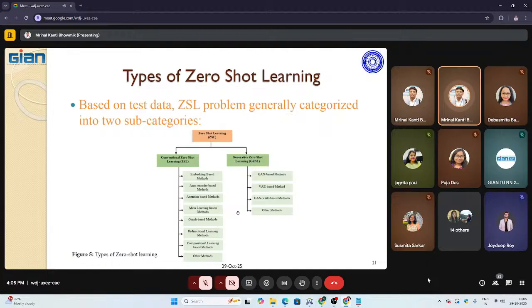It tries to project both seen and unseen classes into a common embedding space so that unseen classes can be recognized based on their similarity to the seen ones. The conventional zero-shot learning methods are embedding-based, autoencoder-based, attention-based methods, etc. The second one is generative zero-shot learning, like GAN-based methods, where we generate synthetic or fake images to overcome the zero-shot learning problem.